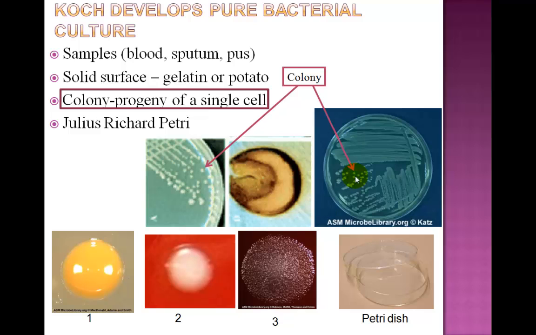He hypothesized that each colony was a progeny of a single cell. The diversity of such colonies is shown here in these three samples. The shape of the colonies can be round as shown in samples 1 and 2, or irregular as shown in sample 3. The appearance can be shiny as in sample 1, or dull as in samples 2 and 3. Determining colony morphology using criteria including shape and appearance is an important tool in identifying a particular microorganism. The petri dish — a small shallow dish with a lid made of plastic or glass used to culture cells — is named after its inventor Julius Petri, who was an assistant to Robert Koch.